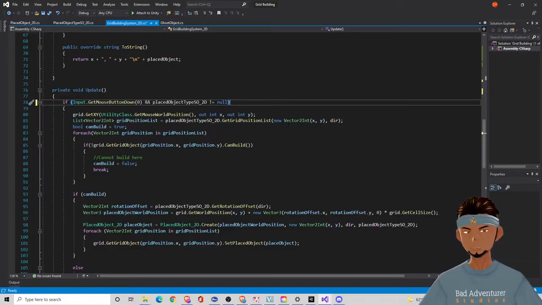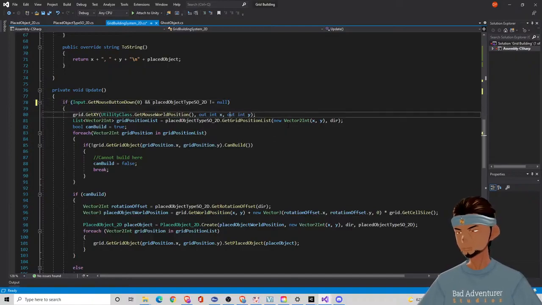I'm getting a little suspect here. Didn't even do the list. Interesting. He does. It's part of his test build. Interesting. He gets the mouse position.